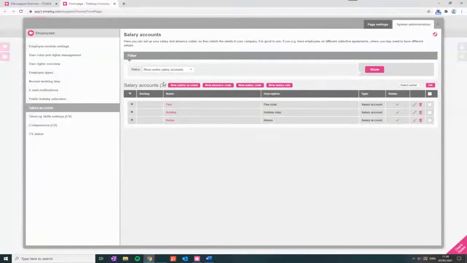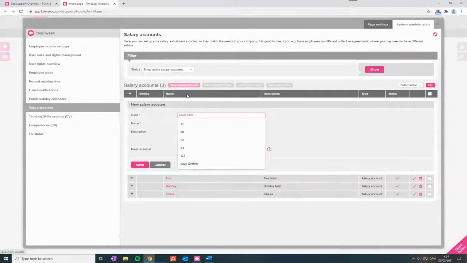Let me show you how you create a new salary account. So you click here, you enter the code. If you have a salary integration in TimeLog, you might as well use the salary code that you know from your salary system. I would just insert a fictive one.